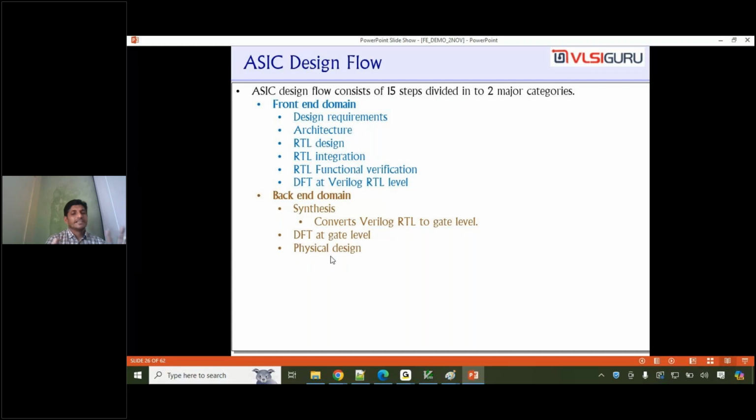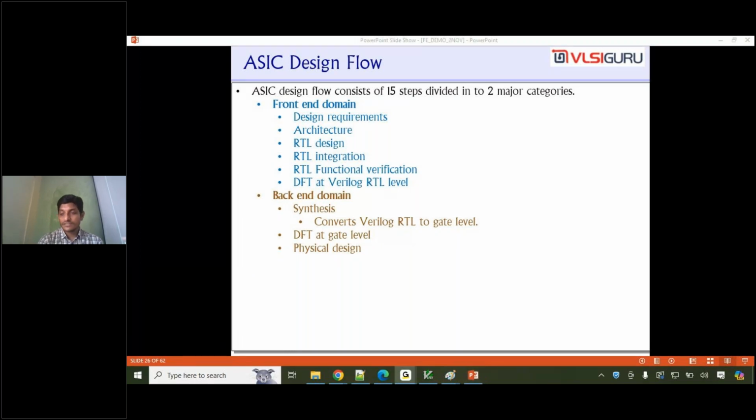Then we do physical design. In simple terms, what is meant by physical design? I'll give you a simple analogy. Let's say I have this table where I'm keeping all the things that are on my laptop. On my table, a laptop is there, some audio device is there, a mobile phone is there, some charger is there, different elements. How do I plan my table area to arrange everything properly? Let's say this device is there. Shall I keep it in the back? No, right? Why? Because the closer I keep it, the better the audio quality will be. So I plan, and there are some rules that I need to follow. Here, I means the physical design engineer.